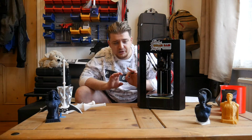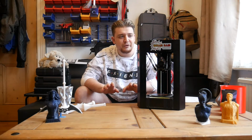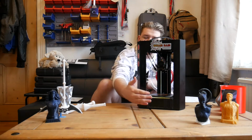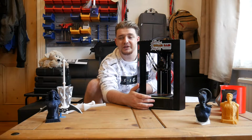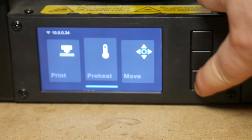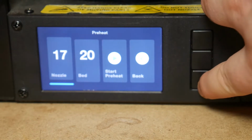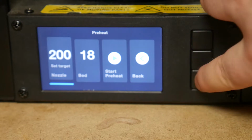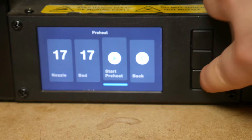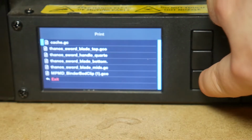Now I'm going to talk about the good parts of this printer before moving on to the bad parts. And unfortunately the good parts are a lot shorter of a list. So as I said, up front we have this colour screen with the 3 navigation buttons. It's a really nice screen, it's a really nice UI. It's a bit restrictive with what you can do mid-print, but it is really nice, really clear, really simple. And it's not touchscreen, it is navigated by those 3 buttons, so up, down, and enter, and then you use software to go back.